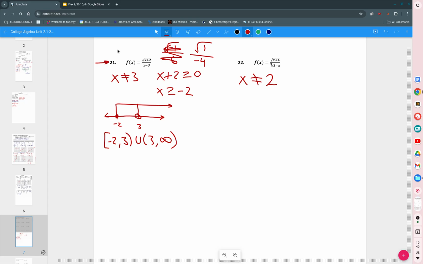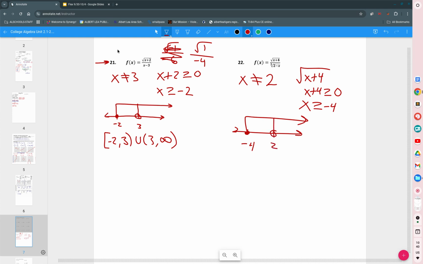The top part, we see the square root of x plus 4, and we know that x plus 4 must be greater than or equal to 0 because you can't take the square root of a negative. So x is greater than or equal to -4. Well, those contradict one another. And if you plot -4 and draw your arrow off to the right, and you plot +2 and exclude that, it turns out that our possible domain is from -4 to +2, union positive 2 to infinity.